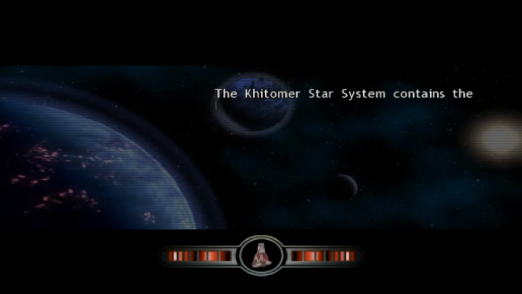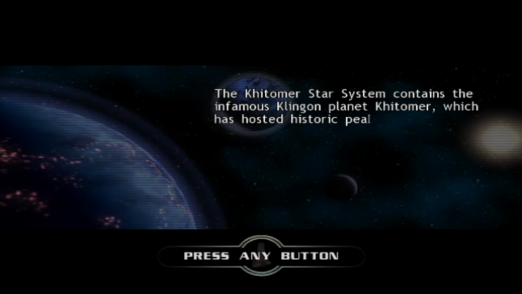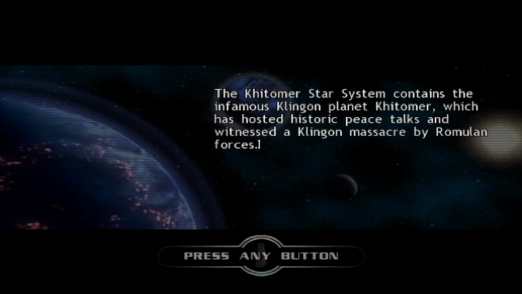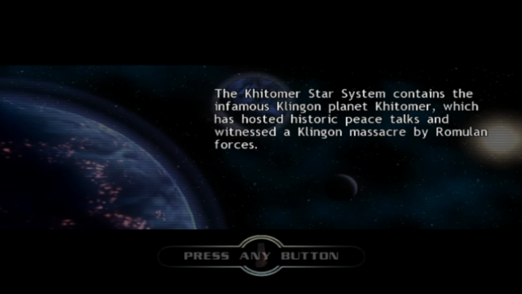Every time you go to a different planet and have a fight in the arcade, you're going to get a little detailed information. The Kittimer star system contains the Class M planet Kittimer, which hosted historic peace talks and witnessed a Klingon massacre by Romulan forces. Let's see what happens.